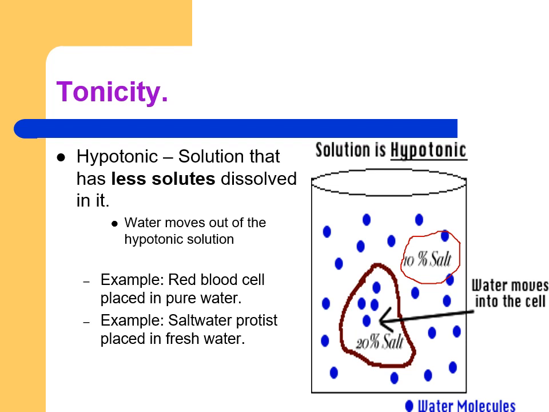So in this case, the water is going to move into my cell and start watering down this 20%, trying to reach 10. In the process, if you have a whole bunch of water going into your cell, it is going to expand. Think of it like a water balloon, right? Empty water balloon, you start pumping water in there, it's going to blow up. And then if it gets too much water, it could pop, all right? And that is bad news.